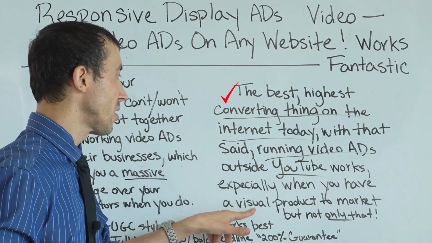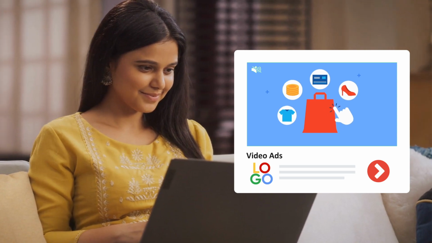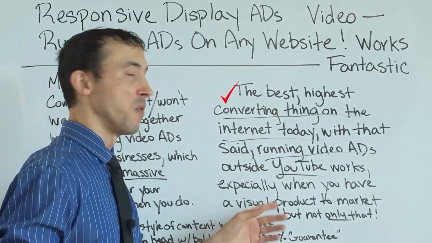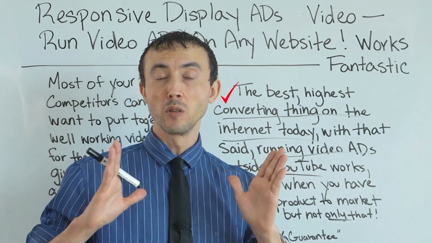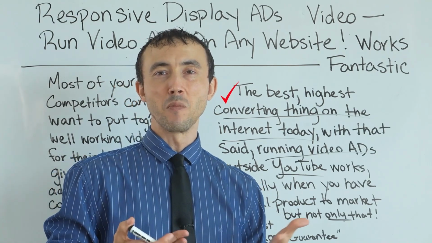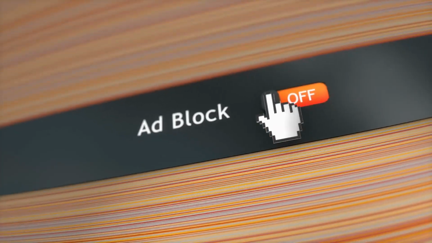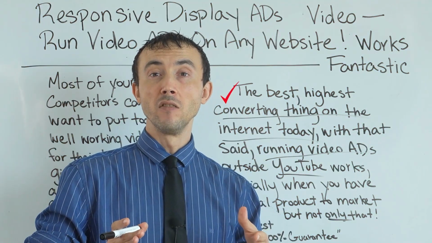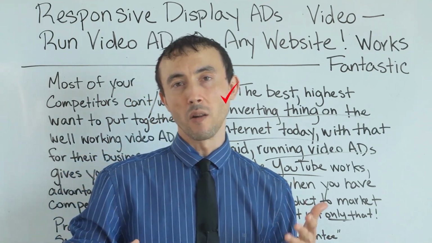And this actually works great if you have a visual product, because on that news website you're reading, you see a video ad playing, it's autoplay, the sound isn't playing by default. And if you have a visual demonstration of a product there, naturally your eye is going to be drawn to it. Most banner ads and stuff like that, even though they still work, basically you're not going to really be very engaged by that, even if it's an animated ad, because it's a banner ad and people are trained to block it out. Whereas with a video ad, they're much more likely to just basically look at it, which is why you want to use them.